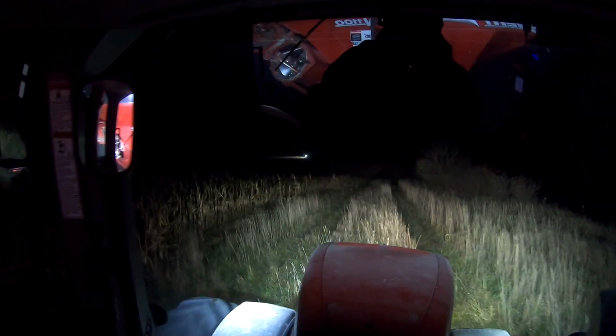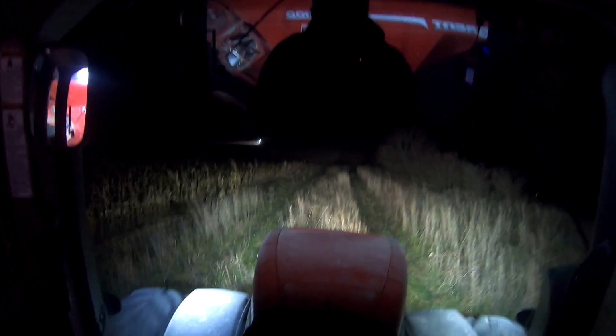Okay, we made it up to the Huffman farm. We got a combine over there. We got a combine down here. And I'm going down through the woods here. Bun is dumping on the road, so we don't like doing this, but we just kind of have to at this farm until we get some stuff opened up. We got the semi parked well off the road. There's actually a neighbor's house that we park in his driveway, so the cars can still get by, but it's not ideal, but it is what it is.